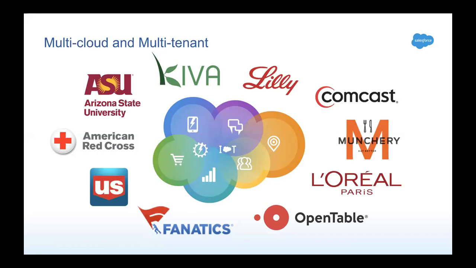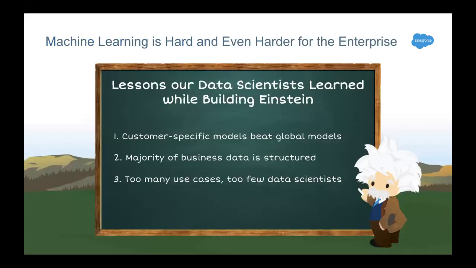When we started building the Einstein platform, we built case by case, and then we figured out that a lot of cases can be handled similarly because the data that we have in Salesforce is all structured. Machine learning is really hard, as some of you might already know, and it's much more complex for the enterprise when you have a lot of restrictions. When you don't have full access to the data, it might be encrypted and might be situated in different silos. It might be partially structured or not structured.